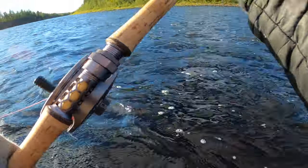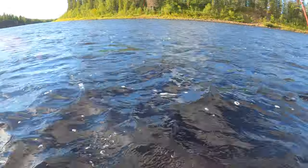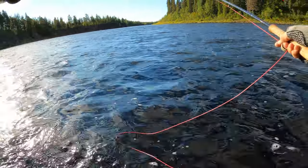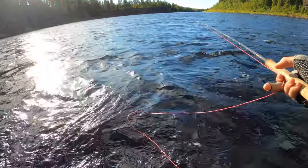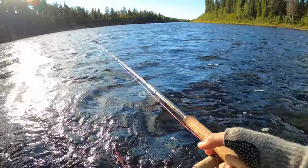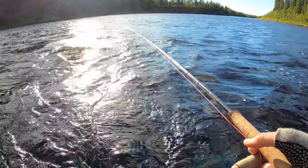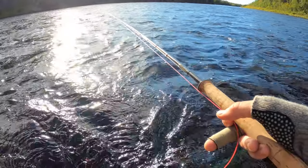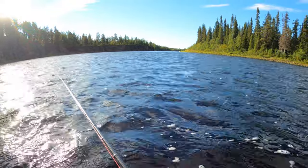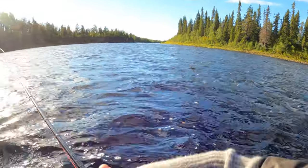When fishing with a sinking line or sinking tip, the idea is that you want the line to sink. The best way I know is to cast 90 degrees and then hold the rod up high as it goes down. When it gets down to where you want to fish, you slowly lower the rod — you need to get the rod tip down to the surface for the fly to really start to swing. During the first part of the cast, don't fish the fly; it's just about getting it to sink first. That way you get it down deeper than if you cast at the angle where you want the fly to start fishing.